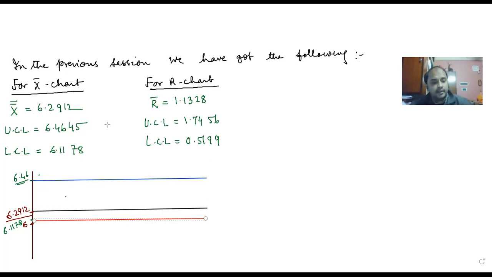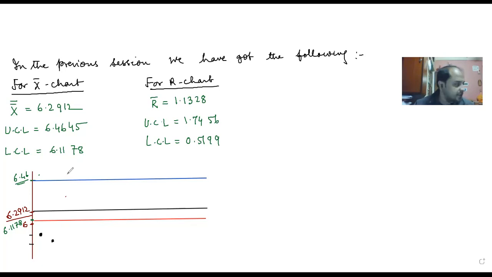Okay, and now after correctly putting these lines, what you have to do is plot all the points given in the question accordingly. So say, for example, the first point is 5.5, so it will fall below somewhere over here. If this is 5, then 5.5 means this one, so that will be your first point. You are going to draw a dot like this. Your second point is 5.39, so a dot like this, and in this way you can plot all the points.